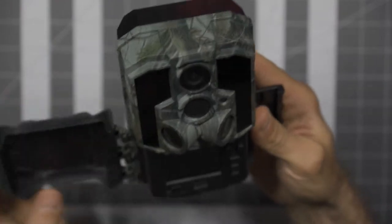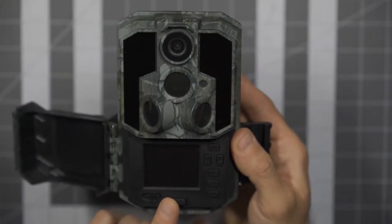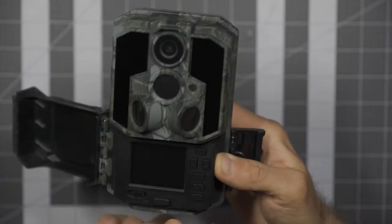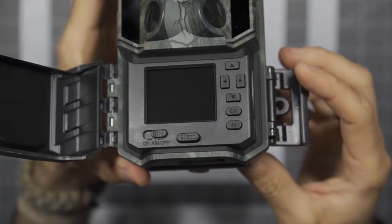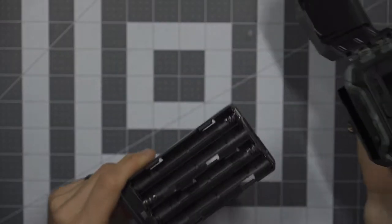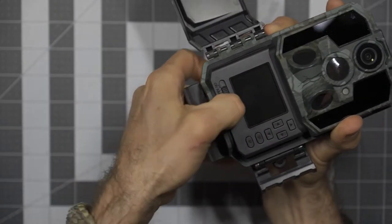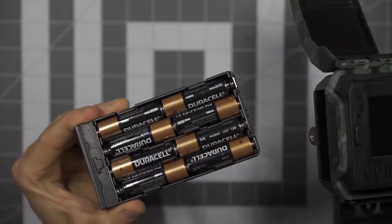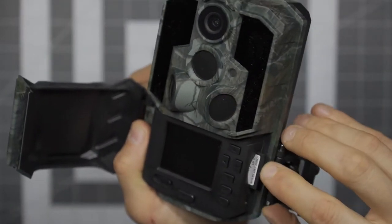As I set this up, I'm literally just hinging open the bottom, which gives me the ability to look at the LCD screen and see exactly where the camera lens is pointing. I haven't put the batteries in yet. Check this out — there's an eject button right here. Here is your battery tray. The ability to pull the tray out is very simple — pop it back in. So eject button, slide that out. Now eight fresh AA batteries installed. On the side I have installed the memory card — just pop that into place.